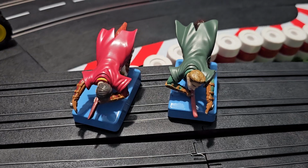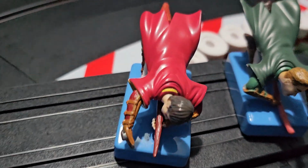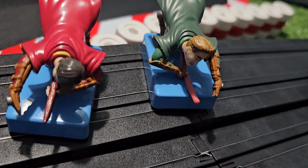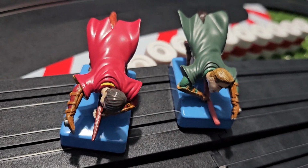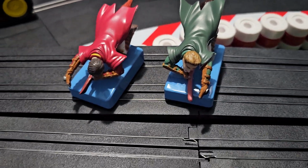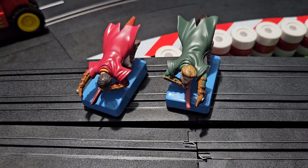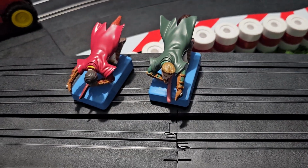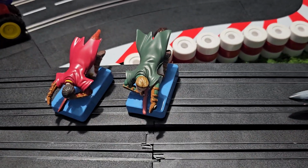And here's a couple of characters from Harry Potter that I knew nothing about. I do know that this is Harry Potter, and that's Draco Malfoy, and these are from Tycho. My daughter-in-law and son can tell you all about this. They love the series, and I know nothing about them other than that I love the slot cars. Again, they're a little too big for the 2-lane track, so there's a game you could play with them. Similar to the Star Wars, you can make up your own game based on the storyline, which I know nothing about, so that's all I'm going to discuss.